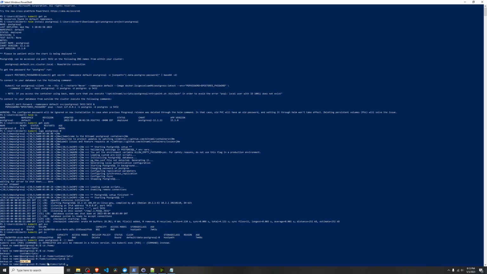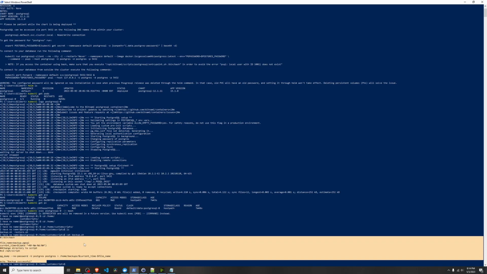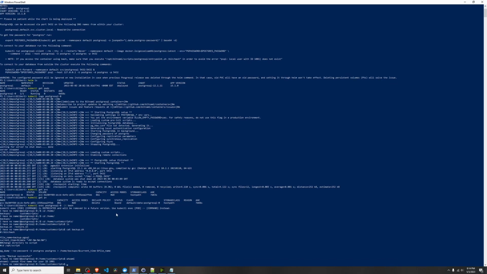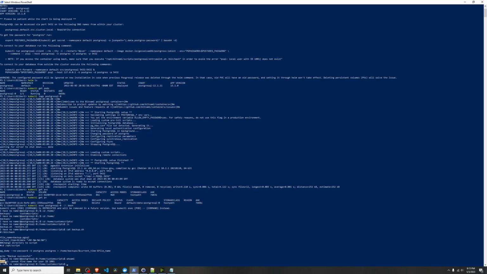Now the basic ls command shows the files under that directory. We have the backup and the restore script. We can also cat the files to see their content. Remember in the Docker build section, we gave the user 1001 owner permissions to these directories. The reason why we did this is that the default user in the Postgres instance is the user 1001. I used the whoami command to get this information.